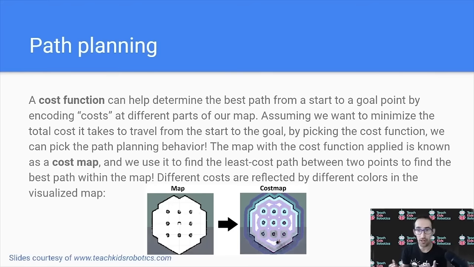So this cost function allows us really to determine the path planning behavior, and the path we are going to take. And a map with a cost function applied to each point inside, is known as a cost map. And we can use this cost map to find a least cost path between two points in the map that we wish to travel between. And we will use this cost function to find the best, or the lowest, cost path between the two points. And we have a visualization here of what a map looks like with a cost map equivalent. And you can see, for example, we have additional costs indicated by the darker purple colors associated with being near an obstacle. And the free space is at lower cost, indicating we prefer to move in this area.